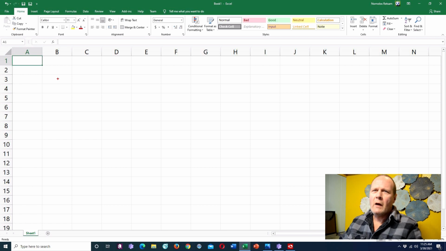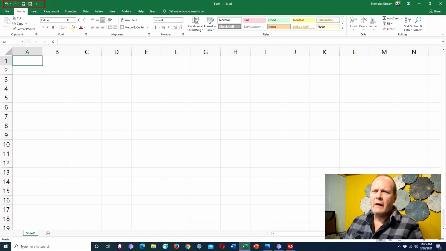So on the main screen here, once you open up your sheet, you have a number of sections. We'll go through the top section first. Up here in the very top left, you have a little box that's going to give you your option to save or save as, and then you can go back or forward. If you make a mistake on something you've typed, or you want to go back a couple screens, you just hit the back key here, which is the little arrow pointing to the left. It's grayed out right now, but there's also an arrow pointing to the right if we actually had some work in there. So you can go backwards or forwards.